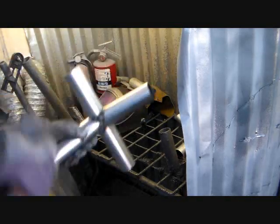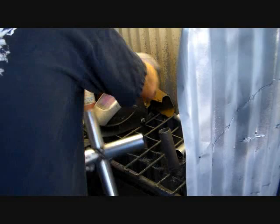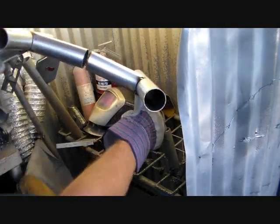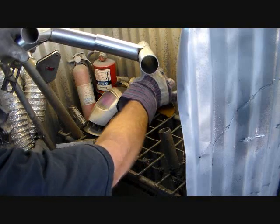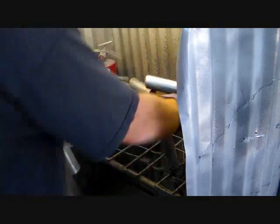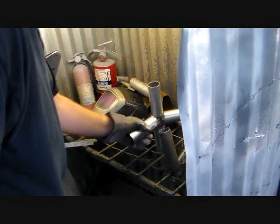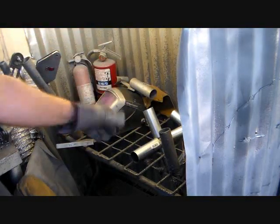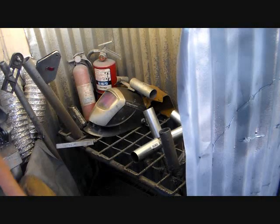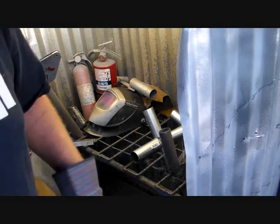So that's the crown, the center. That's the outside four-way. Going any longer than 20 feet, you just keep making more of these. Three of them for every 10-foot section. You can make the canopies as long as you want. And I'm going to weld these up.